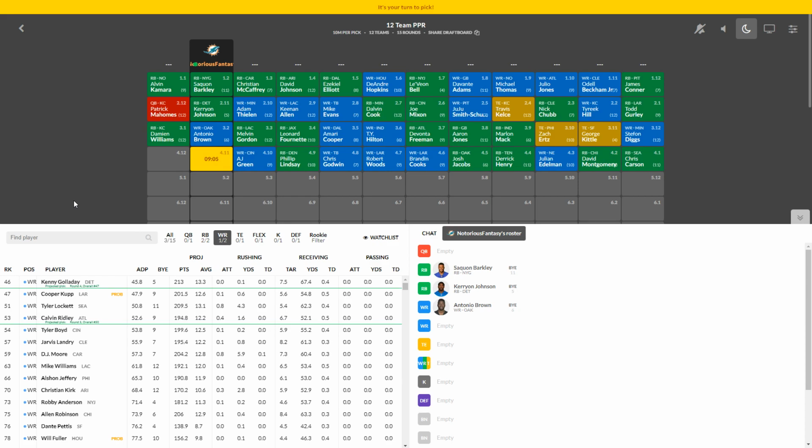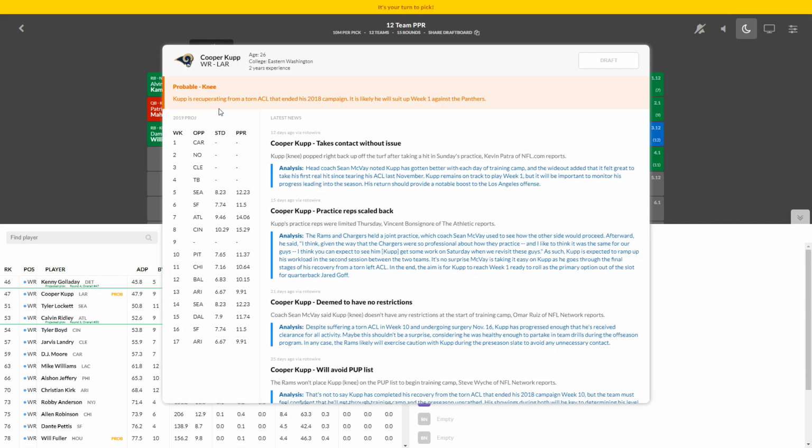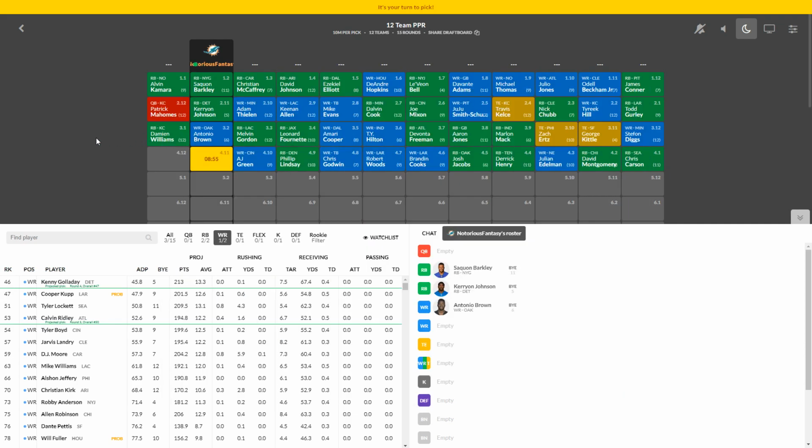Some people do like Cooper Kupp because of how great he was last year. Now, he tore his ACL more than halfway through last year, and he will likely suit up week one against the Panthers. And that does scare me. When you tear your ACL the year before and you're not Adrian Peterson, it's hard to come back and play strong the whole rest of the season or come out strong like AP did. I don't really believe that's what's going to happen. Some people do like Kupp, and I do see some value in him, but I'm not one who really likes drafting him, and I just avoid him.